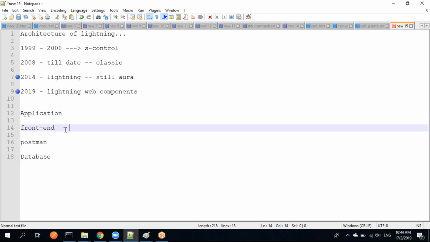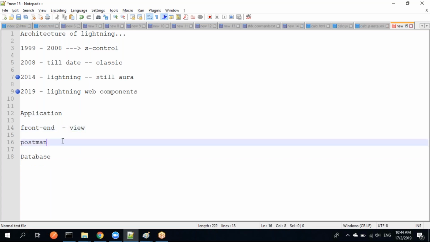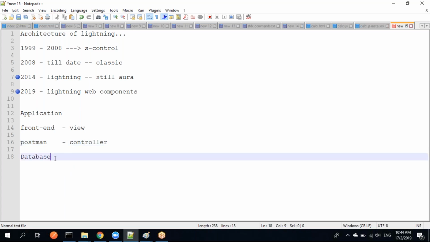This front end screen, technically people call it the view. The job done by the postman is a simple to and fro job, passing the data from the screen and storing it in the database, then pulling the data from the database and spitting it on the screen. We call this postman technically the controller. And the DB, we call it the model or model object.